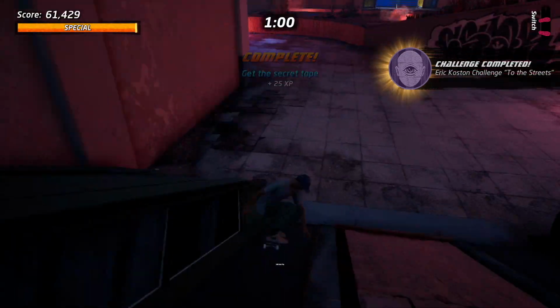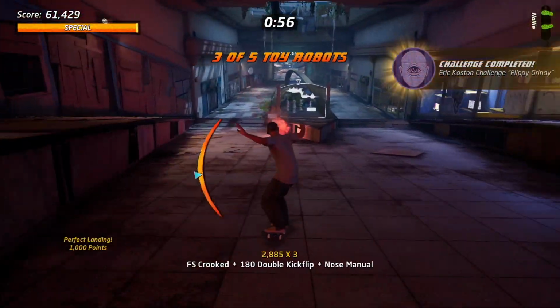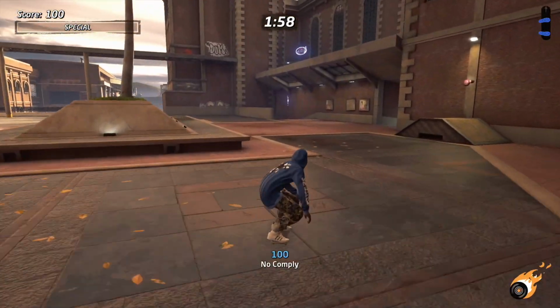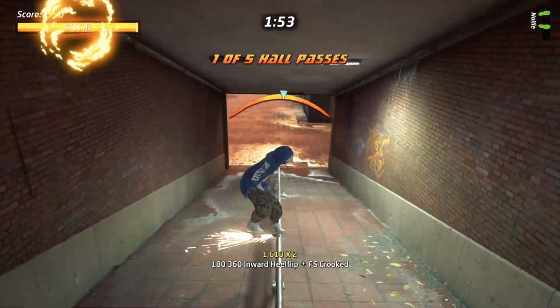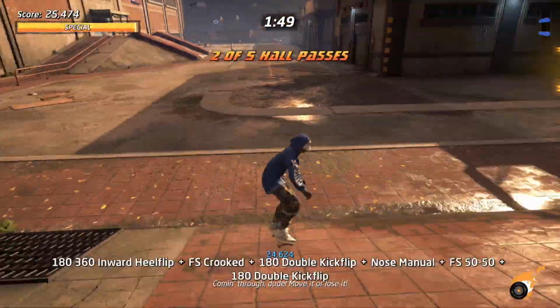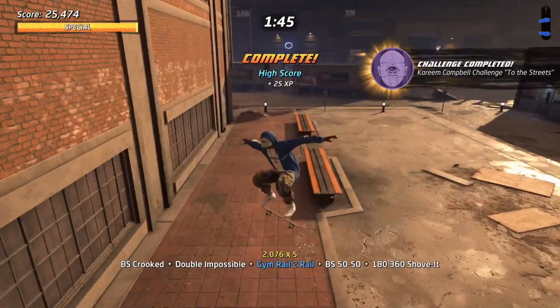Let me tell you guys, especially in the warehouse level, just seeing the reflections from the water and how it bounces off certain areas in your skater, it looks absolutely amazing. And not just the lighting, it's full of color, it's full of life. I'm telling you guys right now, Vicarious Visions, damn amazing job for essentially bringing this amazing new paint job to what was already an amazing game.